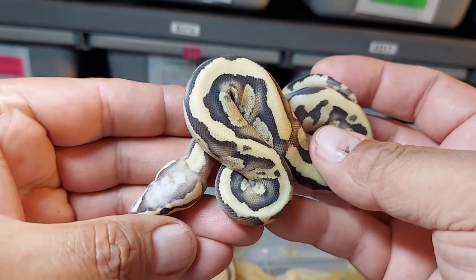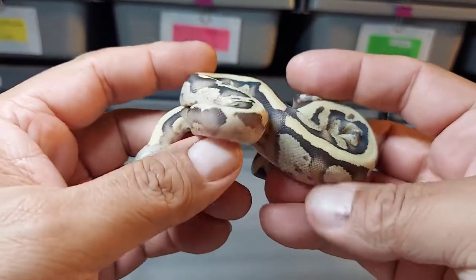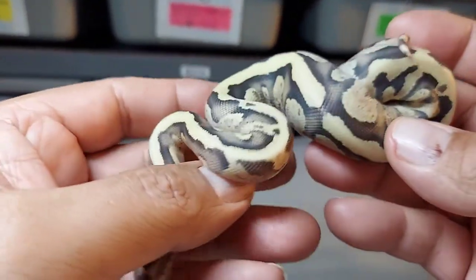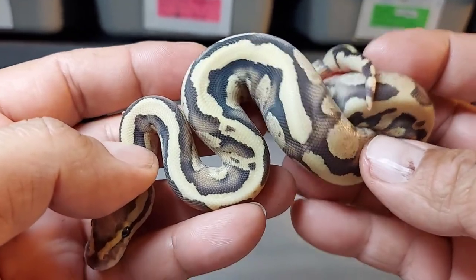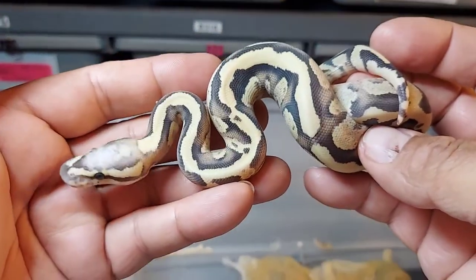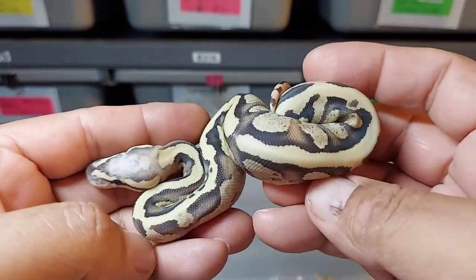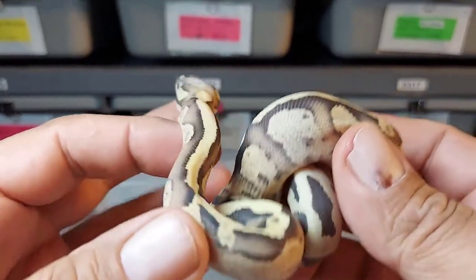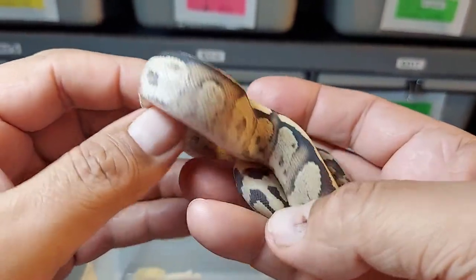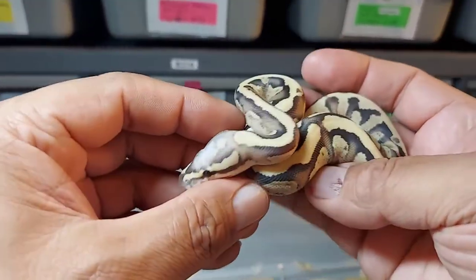Here's the next one — another vanilla cream. Remember, these might be yellow belly, not too sure. This one is a little bit different in color than the other ones. This is a male, so will probably be available — it's het for clown. Very nice, love the pattern on the vanilla creams. Beautiful animal, especially that blushed-out head.